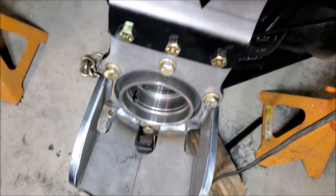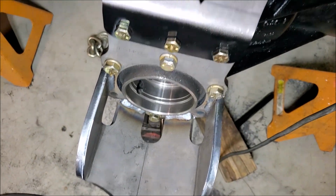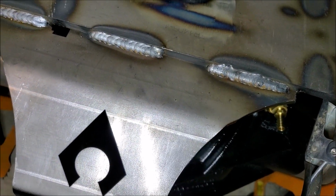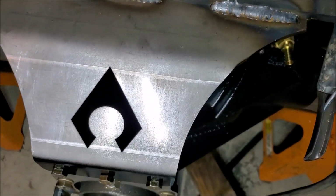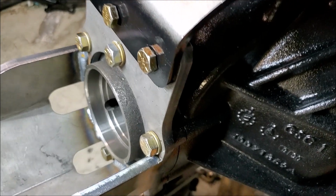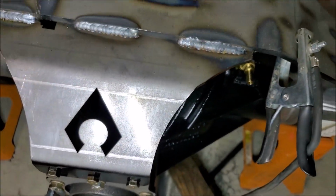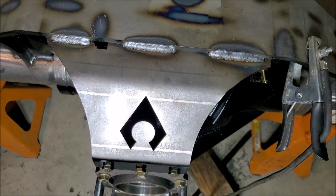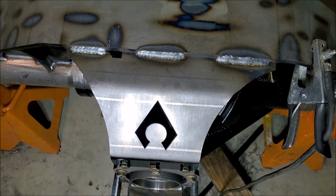You can also see I got my Artec pinion guard and bridge in place here. I got the bridge welded on, and everything fits real tight. Real good here. I'm starting to really appreciate this Artec system, and I'm glad I went this route.